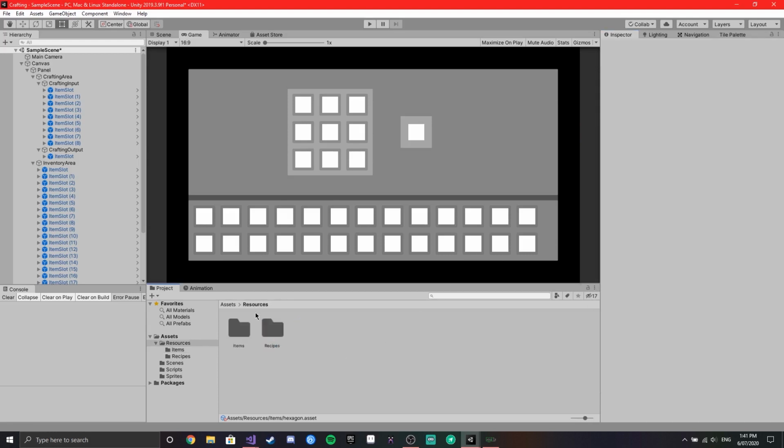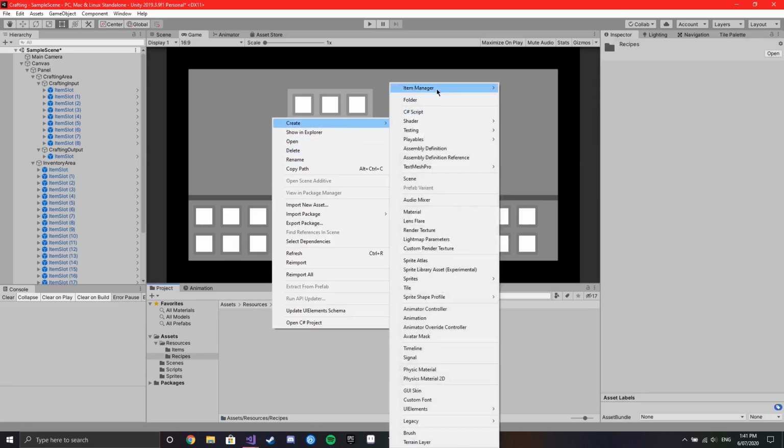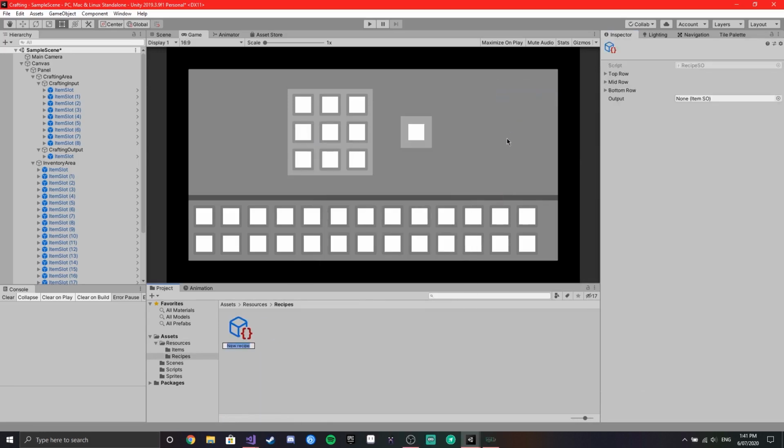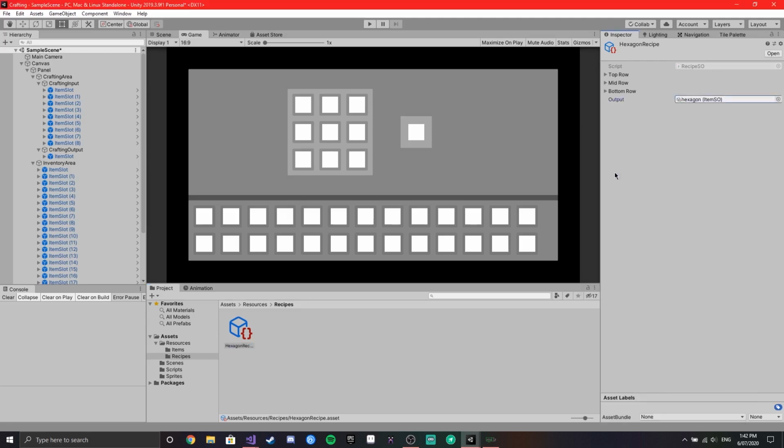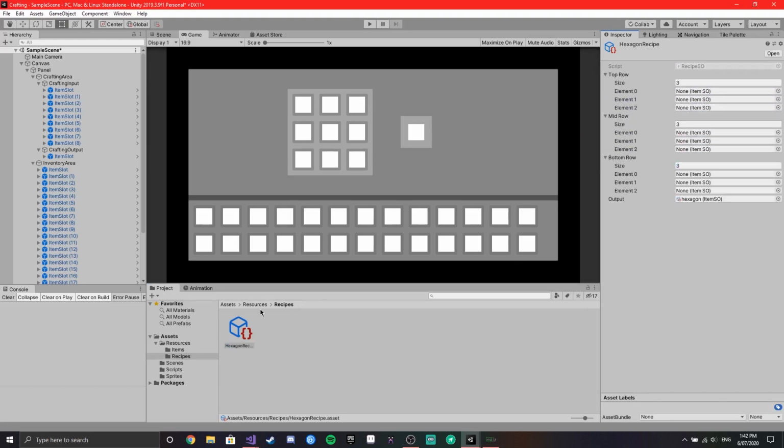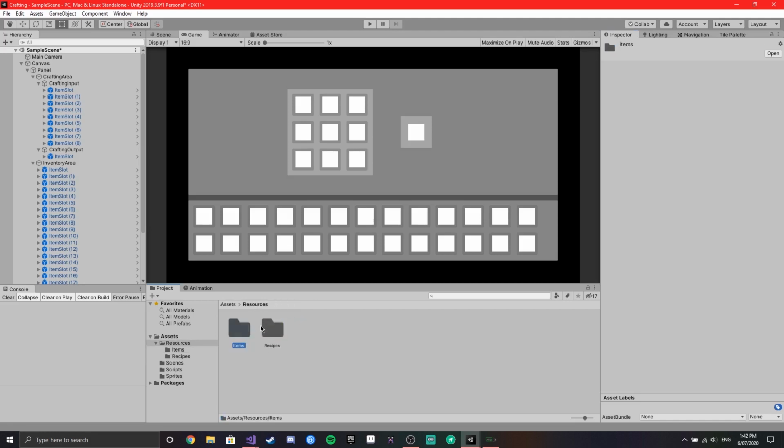Okay, and then we're going to head into our recipes folder and create a new recipe. And I'm just going to name this hexagon recipe, and set the output to the hexagon. And then we have these three arrays, top, middle, and bottom row. And these align to the crafting table itself.